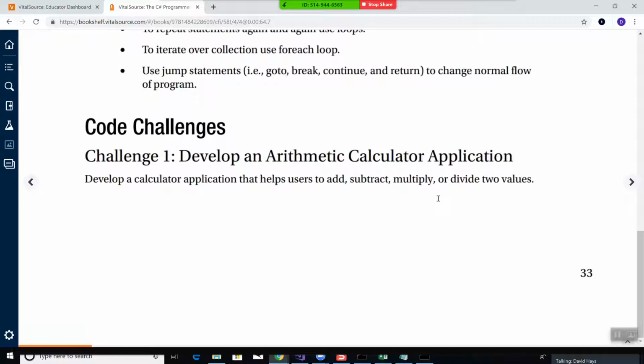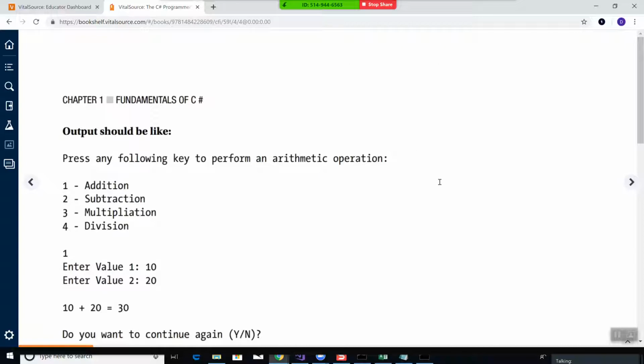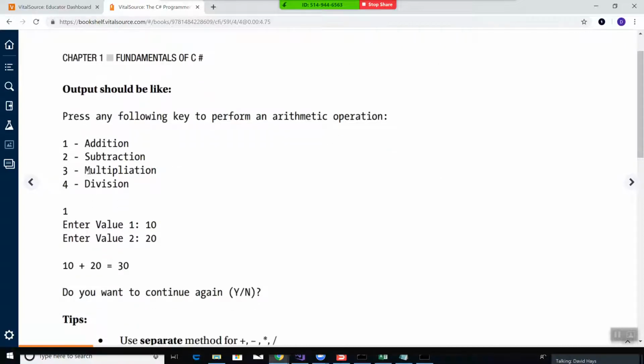And we talked about our summary. Now the programming projects out of this chapter. The first one will be challenge 1: develop a calculator application. This is nothing exciting. We've already done the add over in the GUI side. You just need to figure out how to do it with the console commands, the write line and read line. They even give you a picture of what they're wanting.